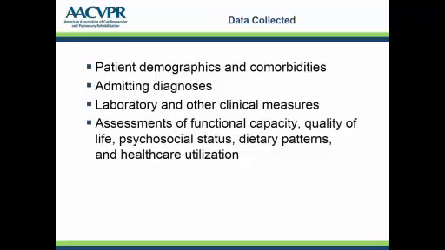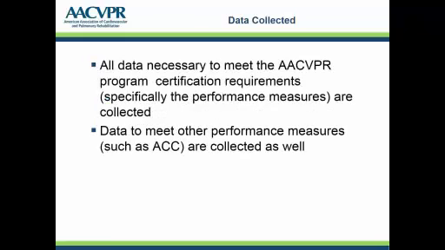And that becomes a nice way for you to design a quality improvement project to try to reduce that, or even just, if you have very good data, to go to your hospital and say, look how good our data are. Patients that come to cardiac rehab, we do a really good job of keeping them out of the hospital. In the current proposed bundle, the planned bundle for post-MI, post-CABG, reducing readmission will be a major driver of increased outcome and value. So if you're able to do that through your program, you certainly want to be able to advertise that to your hospital administration, because that becomes a very powerful reason to increase utilization of cardiac rehabilitation.